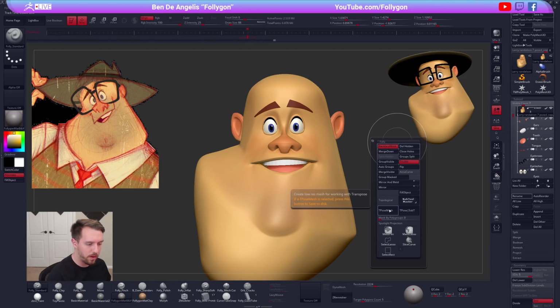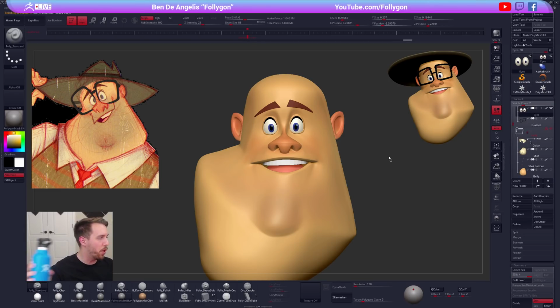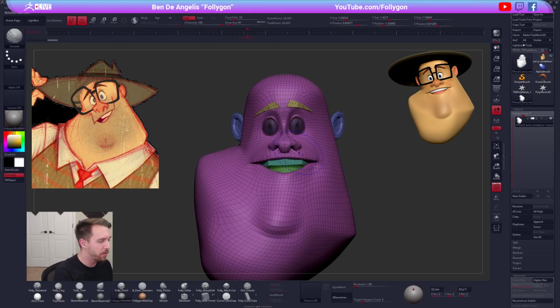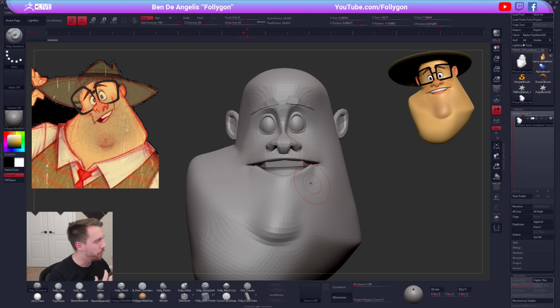So let's fix our eyes and our mouth now. Get back to T-pose. I'll talk a little bit more about expression here as I adjust the mouth. One thing that I really like about faces is this really nice flow that happens. There's a lot of these.